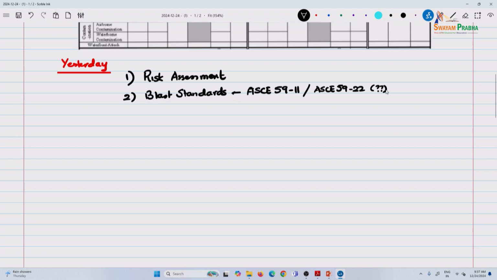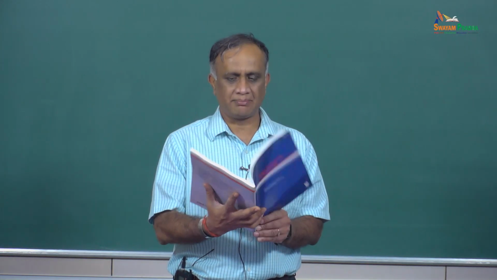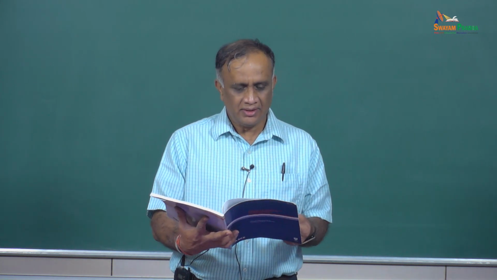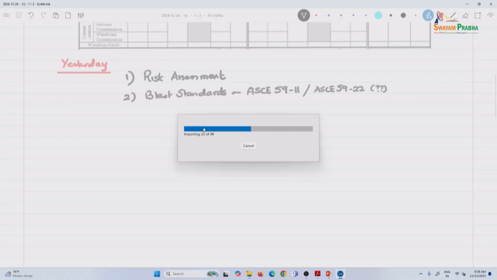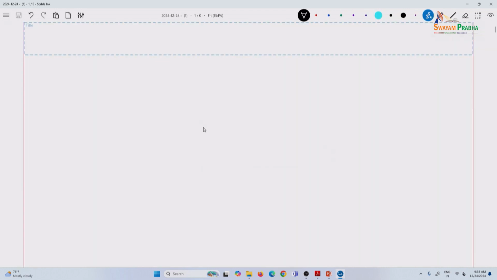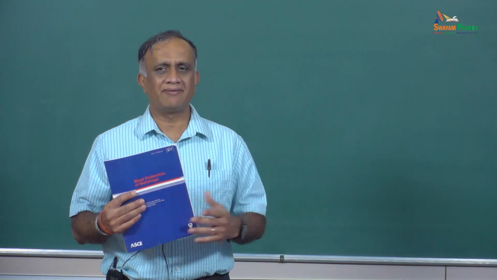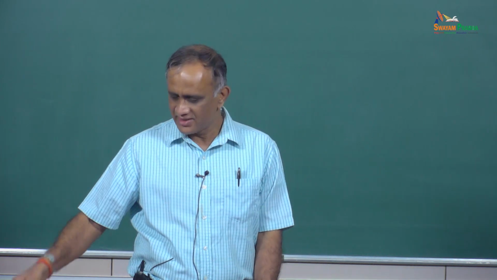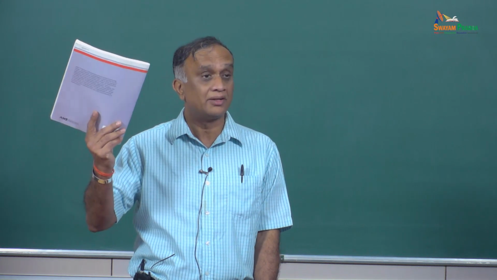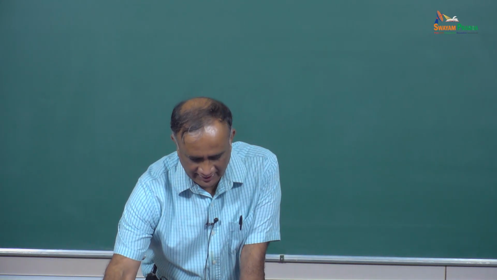So, this is blast protection of buildings. This is a document in both units, and this is from the American Society of Civil Engineers. And if you see in this case, you will see that this does not give you design guides, although in the US there are several types of documents. One is a code which is legal. This is what is known as a standard. Like you have a material standard, you know, steel, it is some standard that is held everywhere. Same thing, this is not a loading standard, but a standard for protection of buildings.